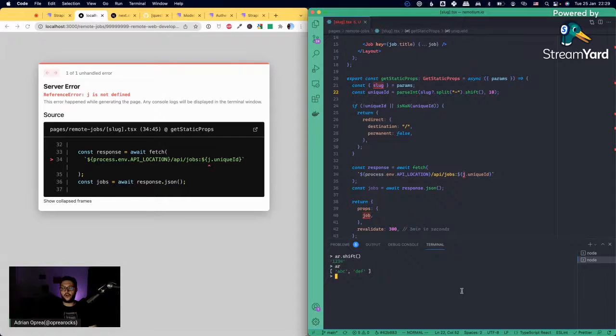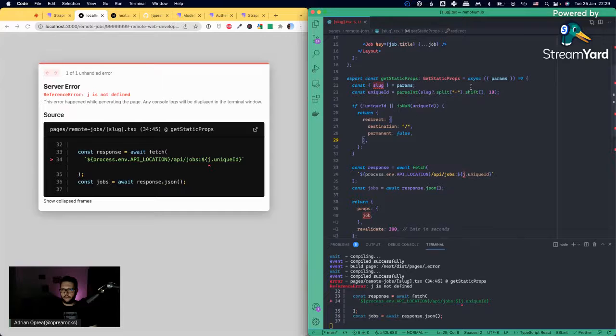Then you say AR, it mutated the array, so it's just like pop, but from the beginning, right? Good. So turning this off. So we're getting the unique ID. If it doesn't exist or is not a number, then we'll redirect to the home page.